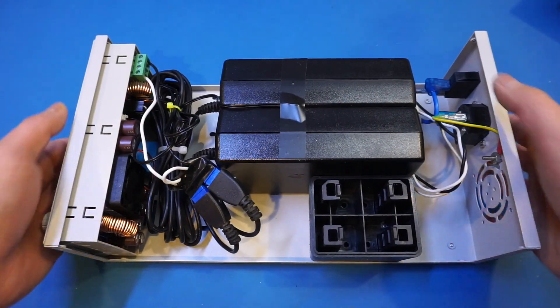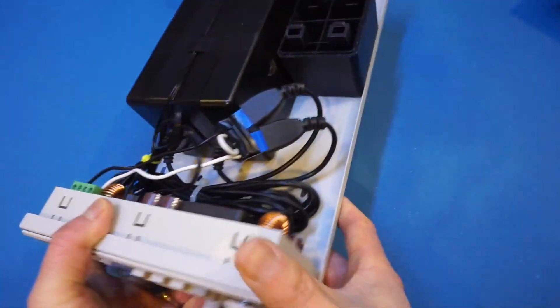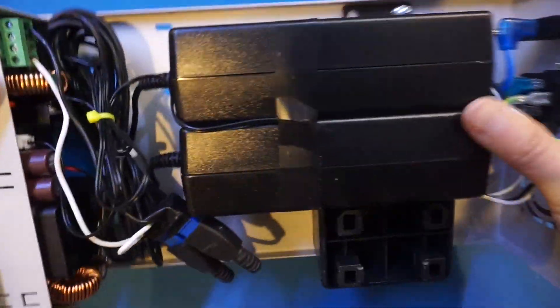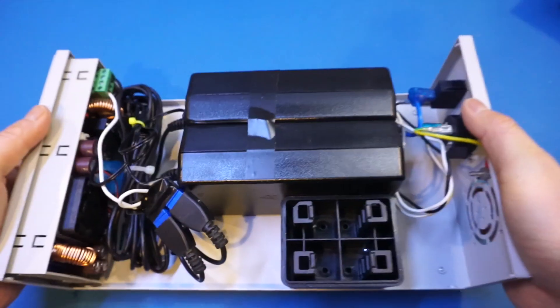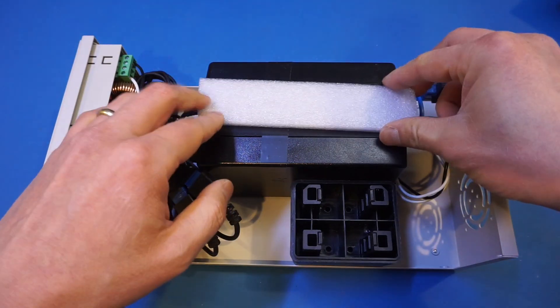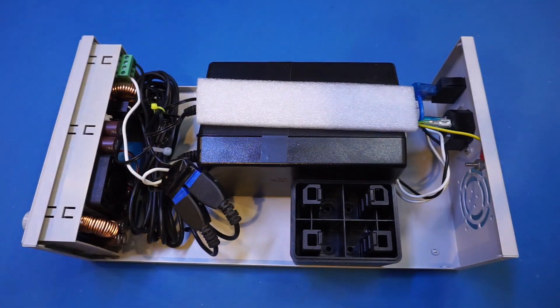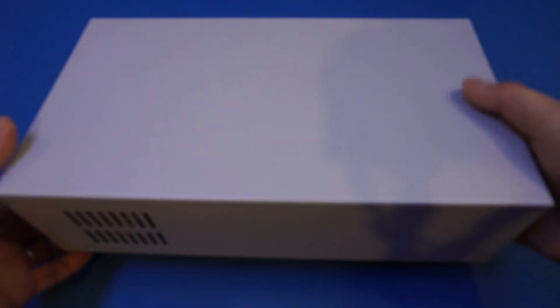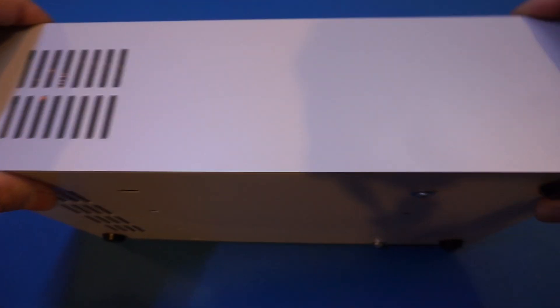Okay, so let's just look around one more time to make sure we didn't leave anything loose inside the power supply and make sure everything is secured. As you can see, these power brakes are not going anywhere, and all I'm going to do is put on a piece of foam here and then we can put the case back on. So that should be very secure. And there we go. I can press it down a little bit so it's not going to go anywhere. That is perfect.